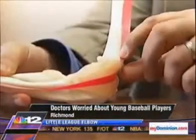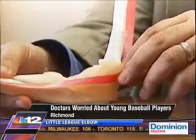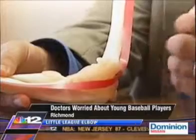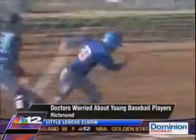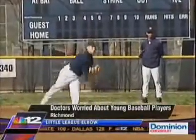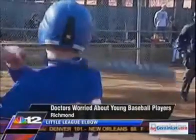And in Daniel's case, the nerve was slipping up over the bone, so as he would go to throw, the nerve would slip up over the edge of the bone and would cause a lot of pain and numbness and tingling. Daniel is better now. He still loves baseball, but he's cut back, only playing in 2 leagues this year instead of 3. And as for his arm since the surgery?